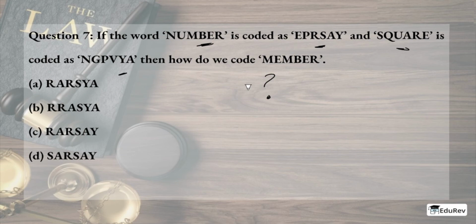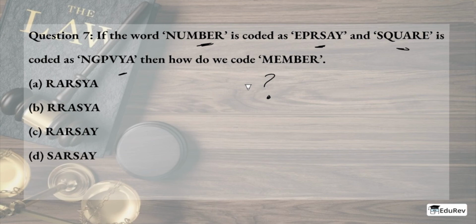So, how am I supposed to solve this? Now, whenever we observe the code word and the corresponding code, it's observed that the coding is neither in the form of opposite letters nor the place value system which we have just studied, alright. The only thing common between these two words is the letters U and E, right? And these letters are coded as what? As P and A respectively. And it's done in both the words that are given, right? So their placement in the code corresponds to their position in the coded words.